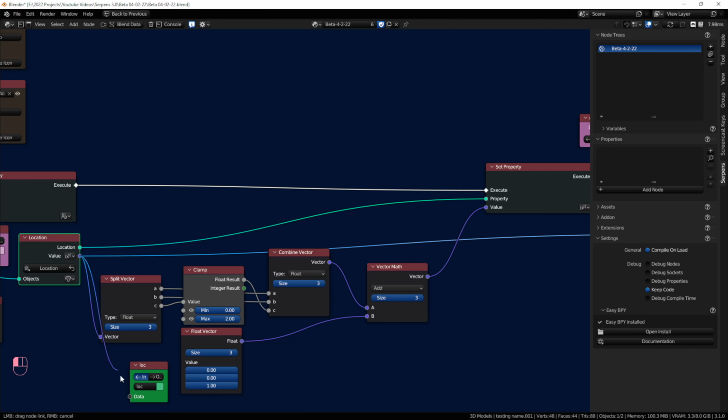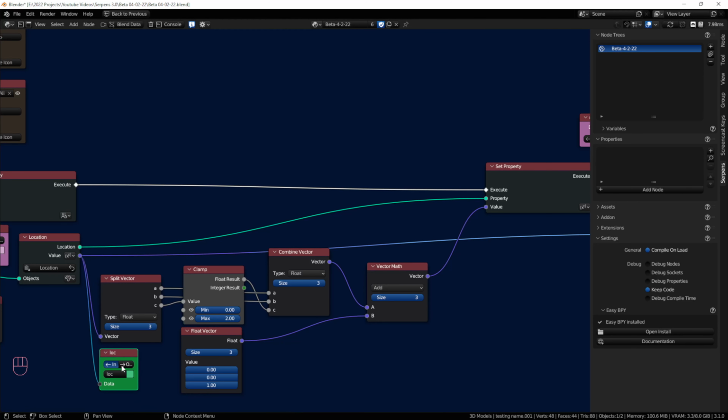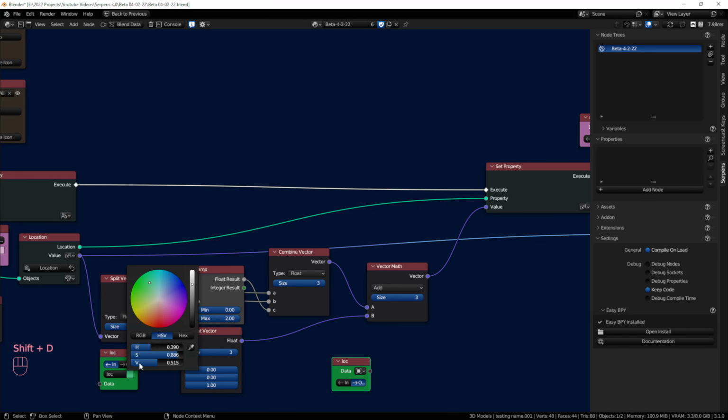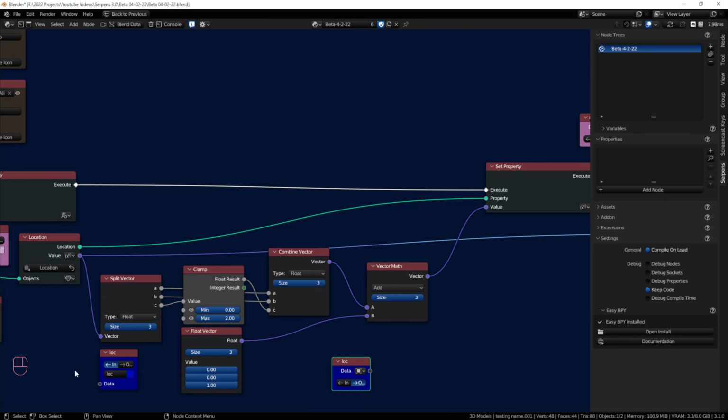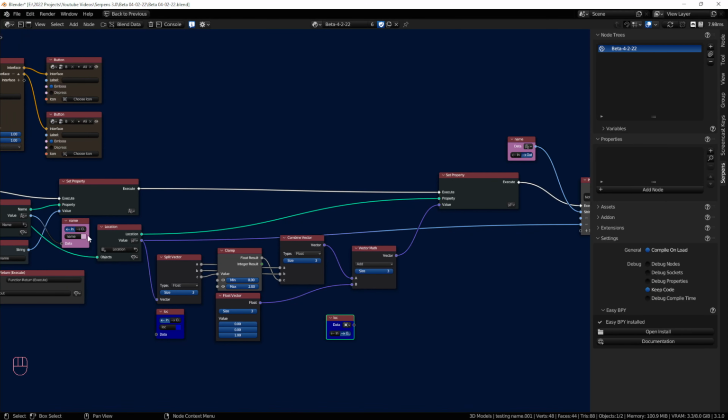Location. Plug that guy in here. And I want to change this. Oh, that's so cool. Okay, found an issue with portals. Don't duplicate them.